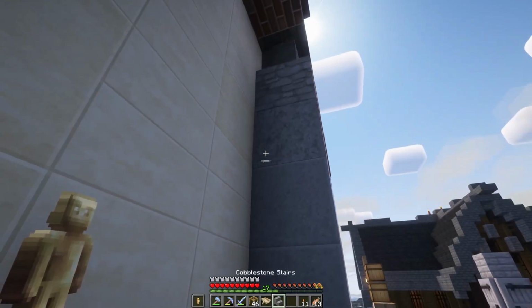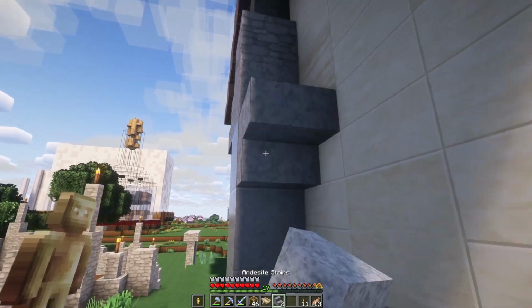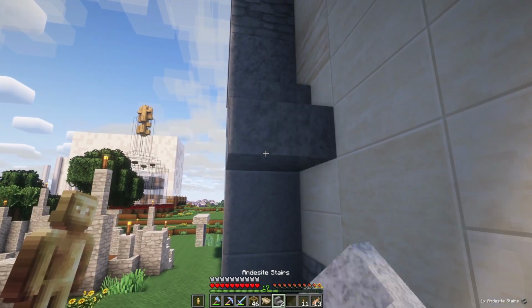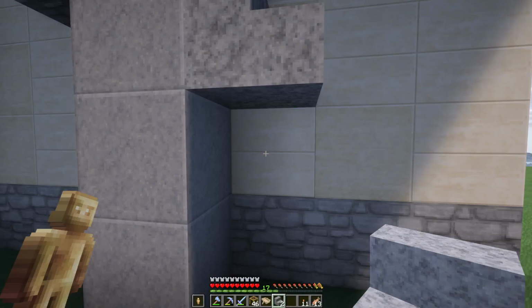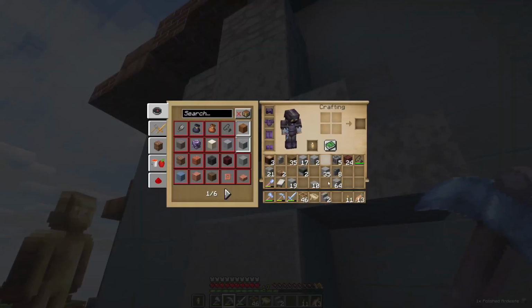Let's add a stair this way. And then a polished stair, not that way. We're going to off-center it. We're not going to have it perfect. And then I think what we'll do is we'll get that out of there. And we're going to put a wall in there.